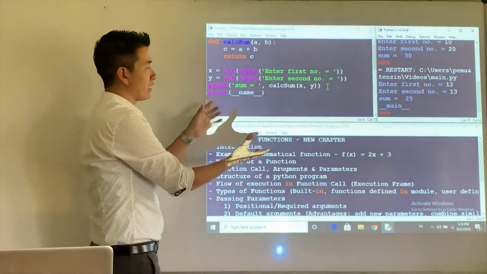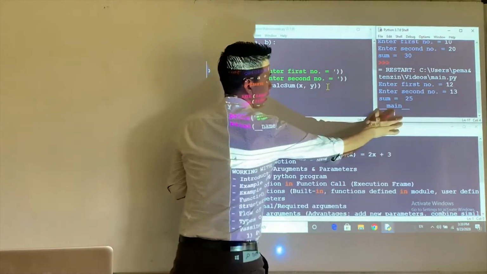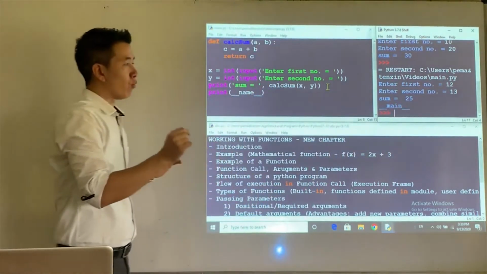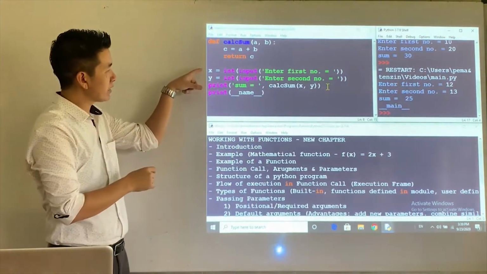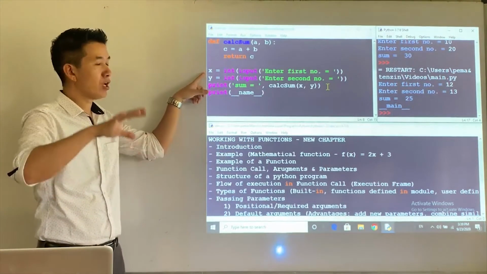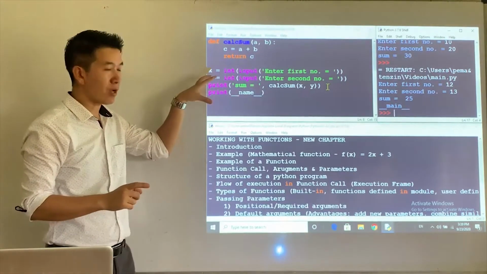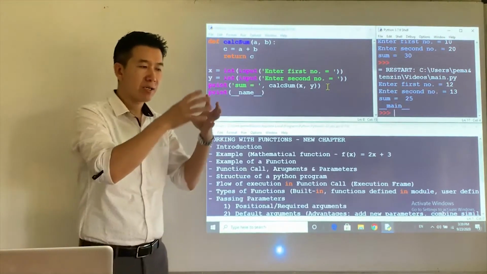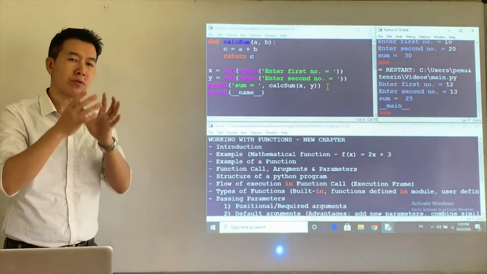So what I mean is, this part of the program is called the main part of the program. Why? Because it is this particular point at which the program execution begins. I repeat, the main part of the program is that part where the actual program execution begins.